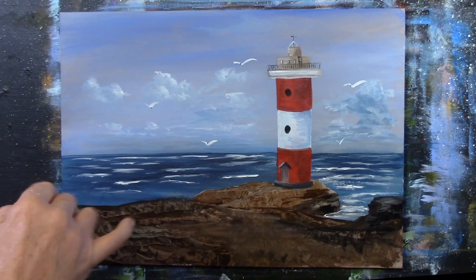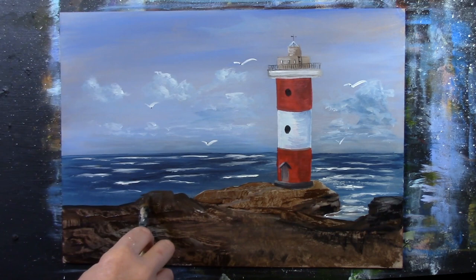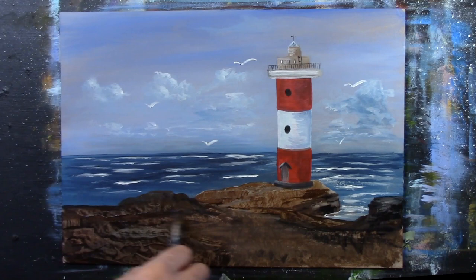I could put some, would there be grass and stuff there? Maybe. Perhaps I could make that a bit bigger there, maybe. That looks a bit better, doesn't it? Couple of rocks and things. Maybe. Just there.